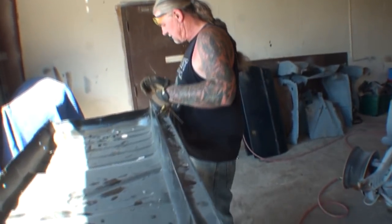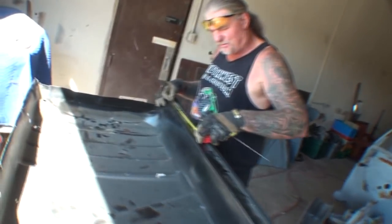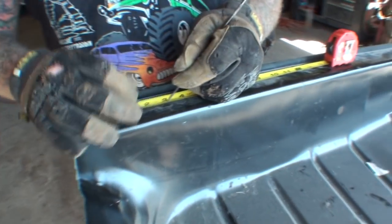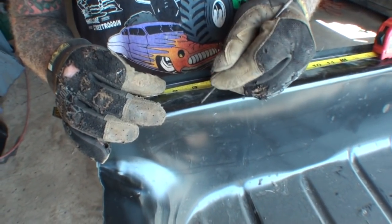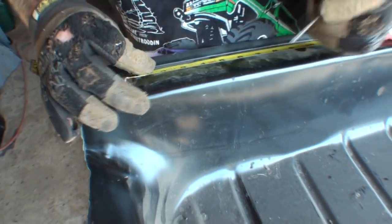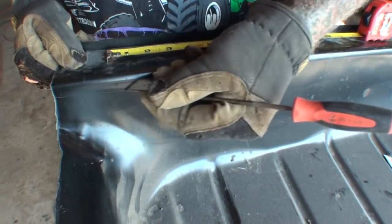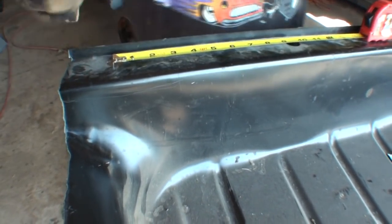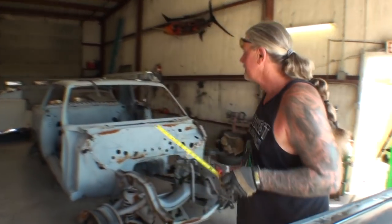Okay, what I found out is from this hole right here, we've got to go 3 inches over. So, I'm going to show you the situation we've got. We're going to go approximately 2 3/4 over. And what we really have to remove is this section right here. Now, before we put this floor in here, we also have some other modifications to do before the floor will go in. Let's go look at that.